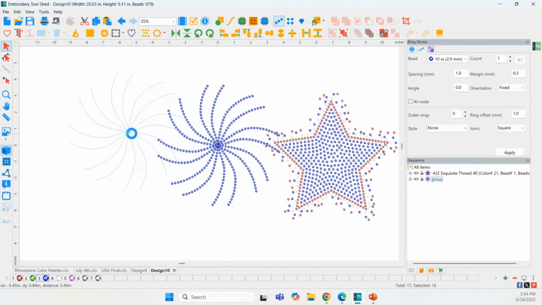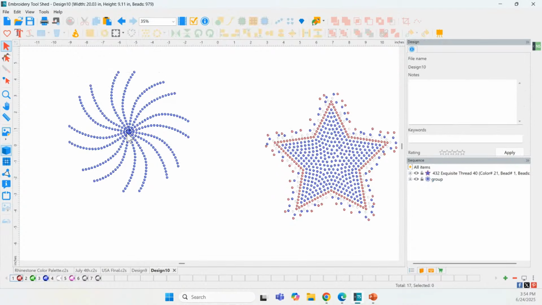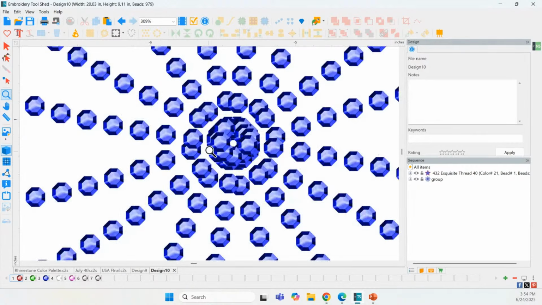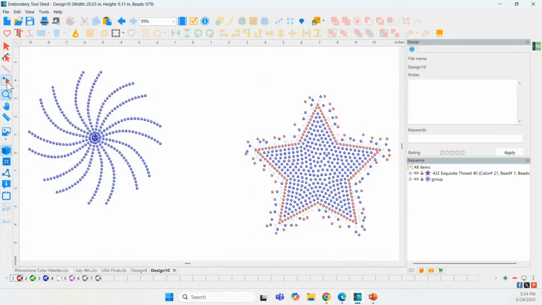Okay. So now that's kind of a cute little firework burst there, but right here in the center we've got a lot of beads that are touching. Okay, I can see it on the screen. For one, you see all those overlapping pieces, or if you click your bead tool here, all of that red is all overlapping beads. So it's letting you know that there's a problem here.